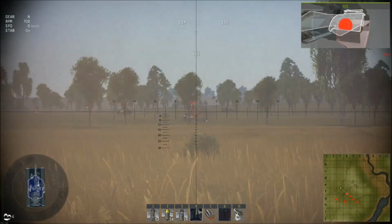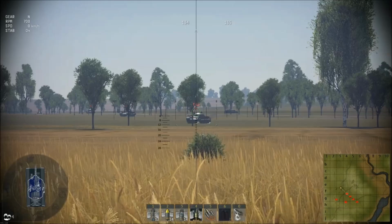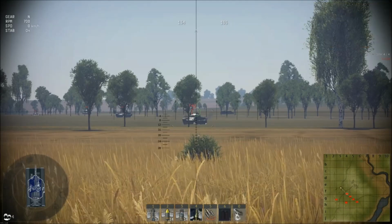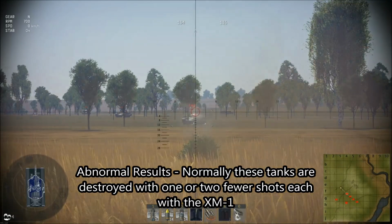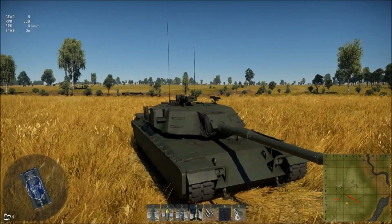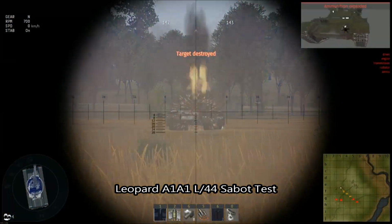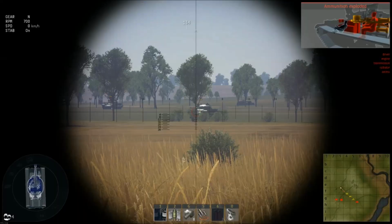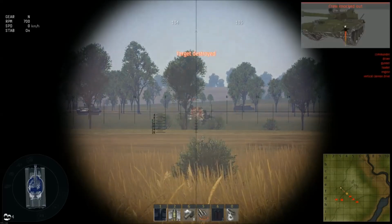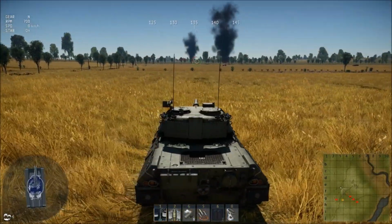That being said, as far as the comparison with the A1A1 L44 when deciding which tank to purchase, again, these two tanks are really the big dogs when choosing one or the other. It will largely depend on your skill level. The XM-1 has far more fail-safes in the way of armor and speed, even though it has to face higher BR matches. That said, it also has near-instant acceleration, whereas the Leopard accelerates much more slowly, relatively speaking. This can leave it vulnerable, especially at 9.0 BR matches plus. Specifically, with the XM-1, you'll likely end up finding a friendlier, more capable all-around tank that should allow you to do well in a variety of roles with consistency, whereas the L44 will give you feast and famine, sometimes equally.